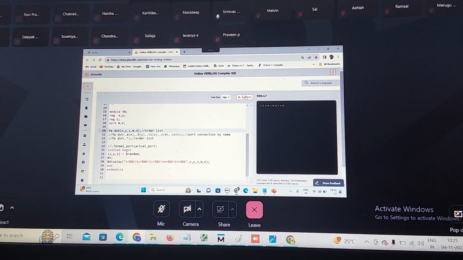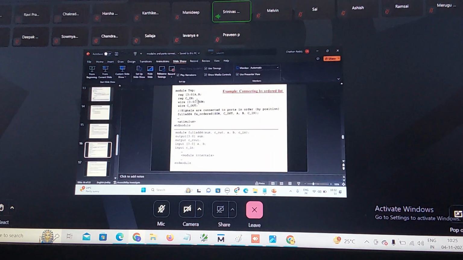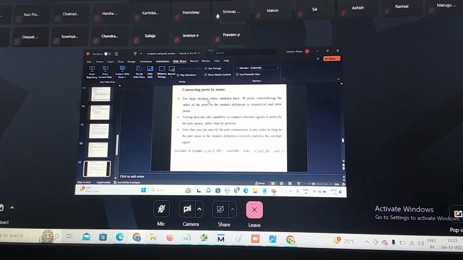So this is my port connection by order list. I hope you now understand port connection by order list and port connection by name. This is an example of port connection by order. Now let us see the limitations of port connection by order list.